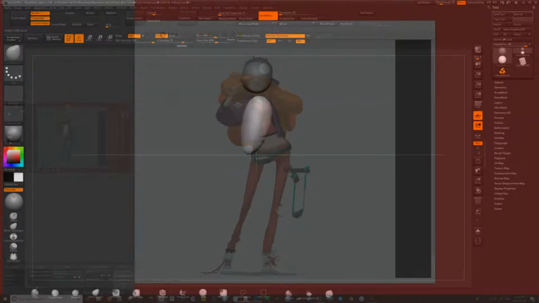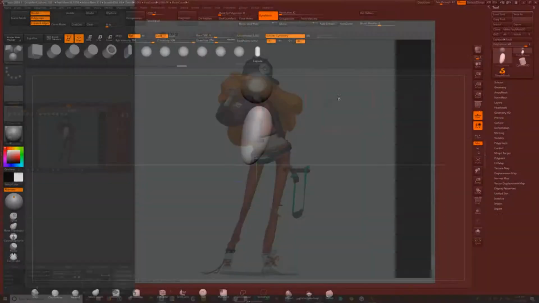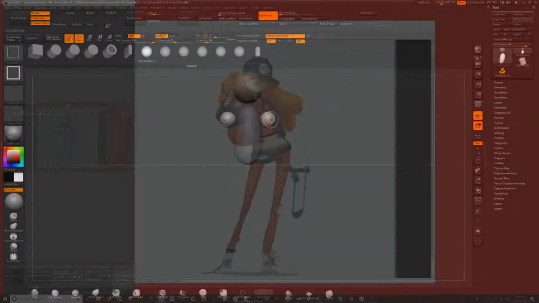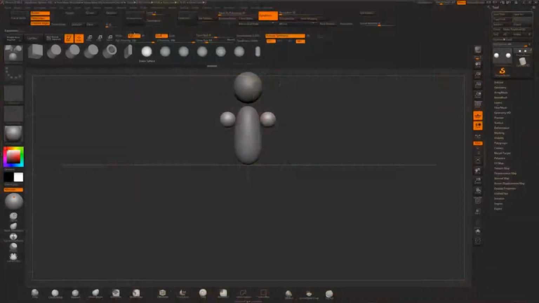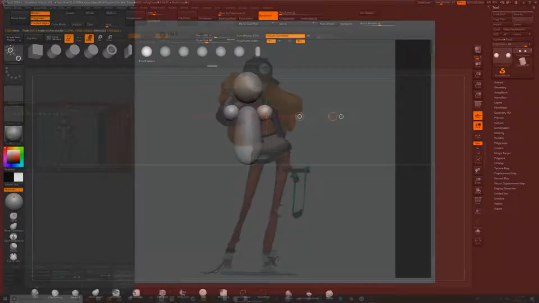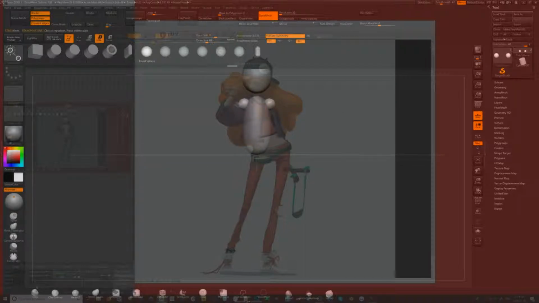Okay, for the arms, we're gonna insert a sphere with IMM primitives, just like that. And I'm gonna hold Control Shift and tap on it and choose Split Hidden. And now I'm gonna Alt tap on the sphere, so I go on that subtool. I'm gonna take the move again and scale, and I'm gonna position it back here. First of all, I'm gonna sculpt it symmetrically, and then I'm gonna take care of the proportions and the pose.